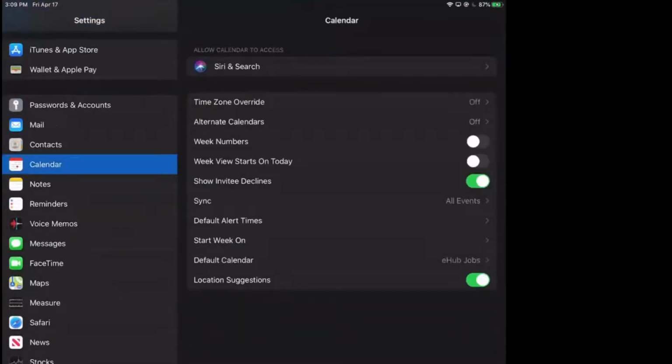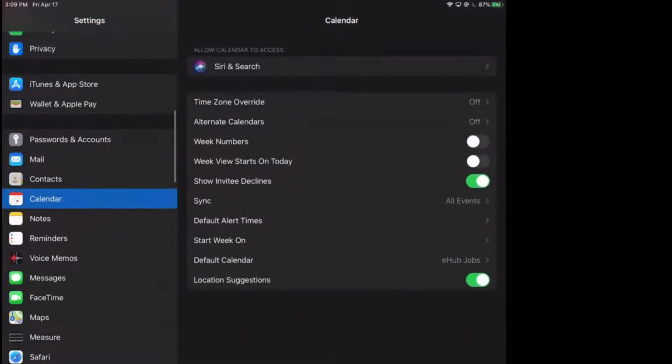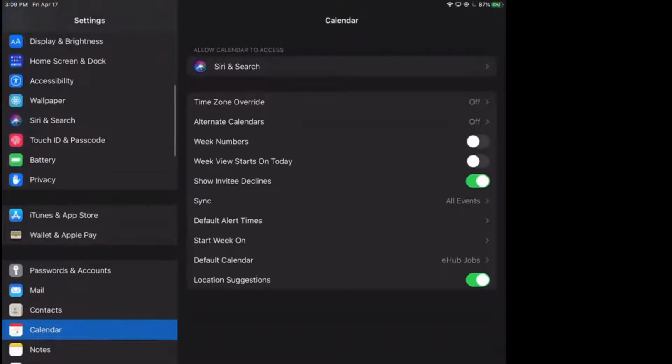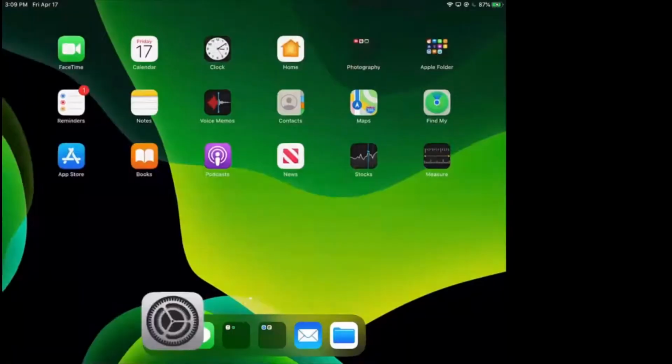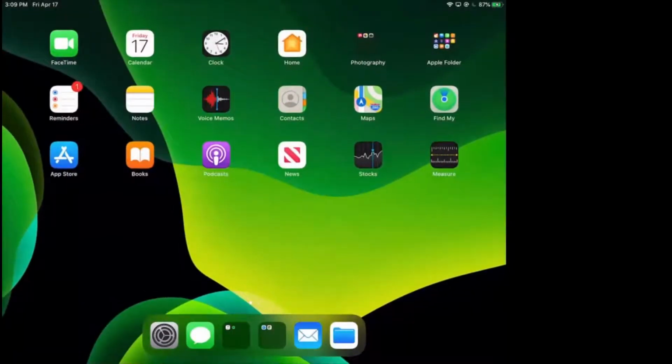Calendar. Calendar is a 50-50 for me personally because I just keep everything on my phone because I don't have my iPad with me most of the time. My iPad personally is for if I'm in class and if I didn't bring my Mac charger or if I was in a rush, I do always have my iPad when I go to class. So if my Mac's dead, I'll just pull out my iPad and take notes and do said assignment if I can, or if the software I need is on there. Excuse me.